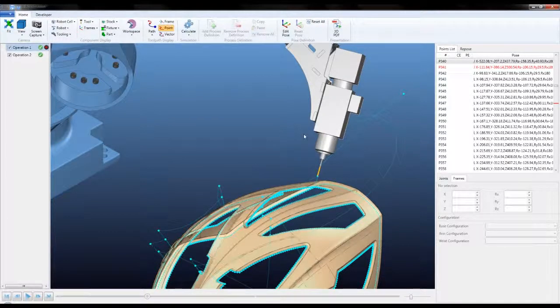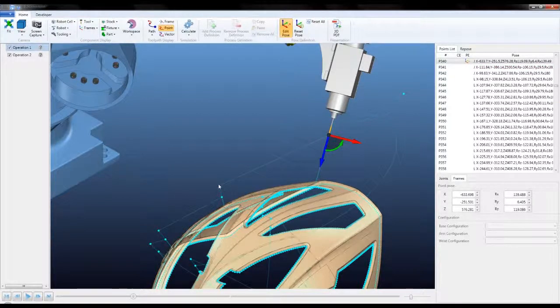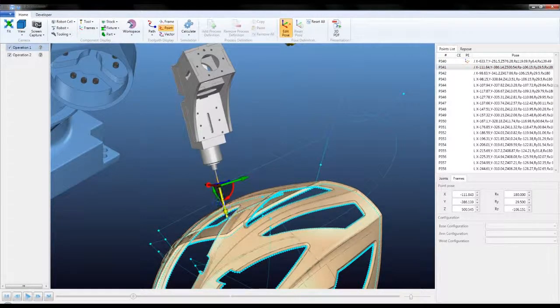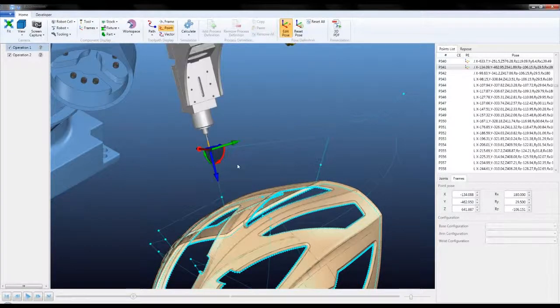So what we're going to do is click on the option here called Edit Pose, and what this does is give us the ability to move this point. So I can come and click on the Z-axis, and I'm just going to move it up about this much, and then I come and click on the first point of the next operation, and I move it up as well, like so. Now if you've noticed, the minute I modify points, the joint moves are now represented as lines.